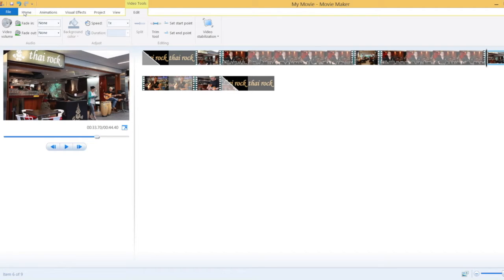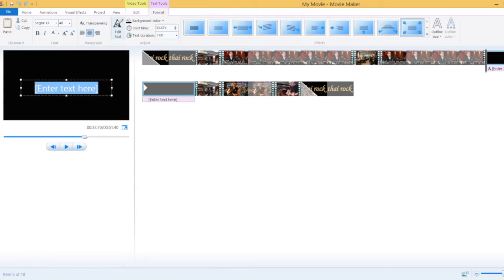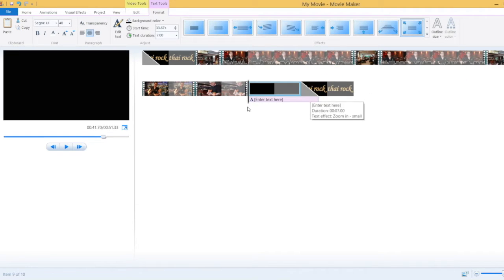Okay, so now I'd like to add a title, just before fading to the final logo that we copied earlier. To do this, I go to the ribbon and select Title. I select this and notice that a title drops in the last place that I have my marker. I actually want it to go here, so I'll drag and drop it. Now I select it and you can see that Enter Text here comes up.